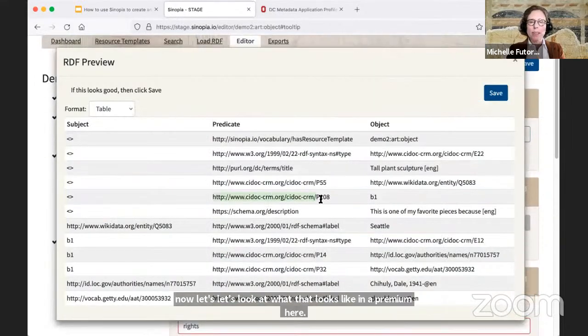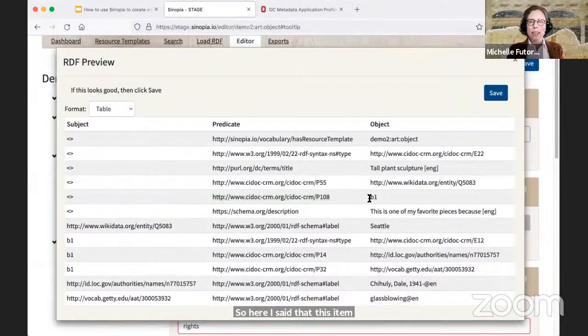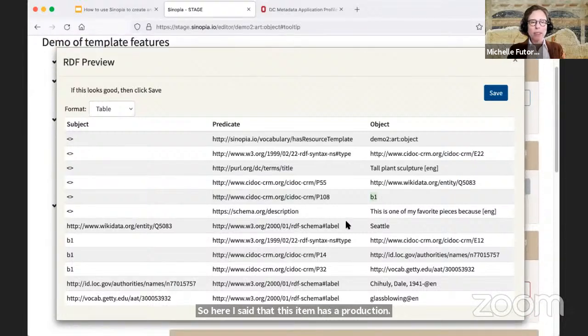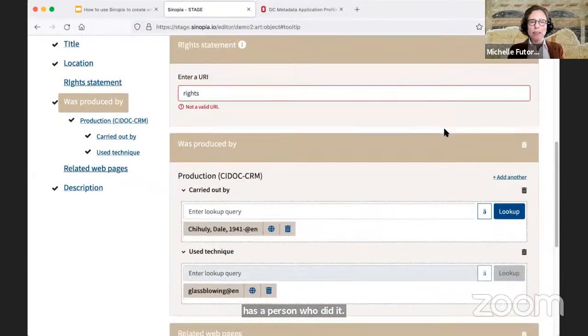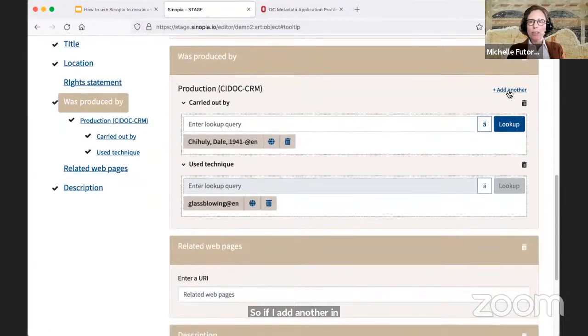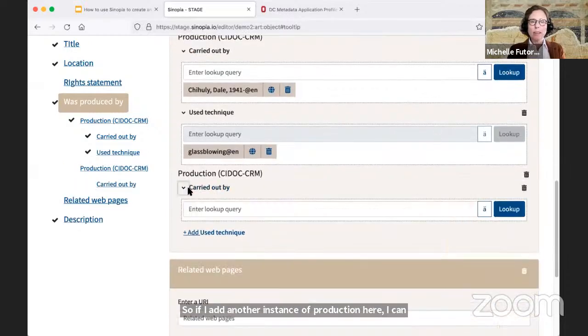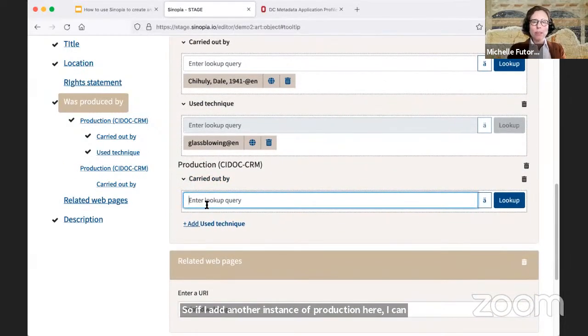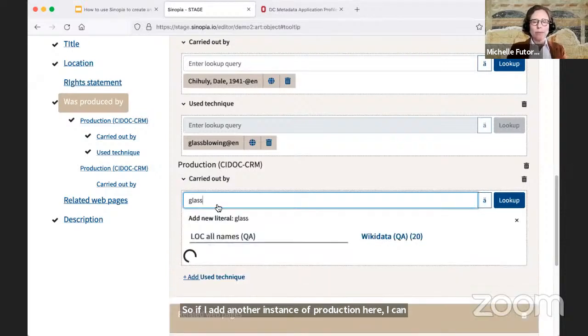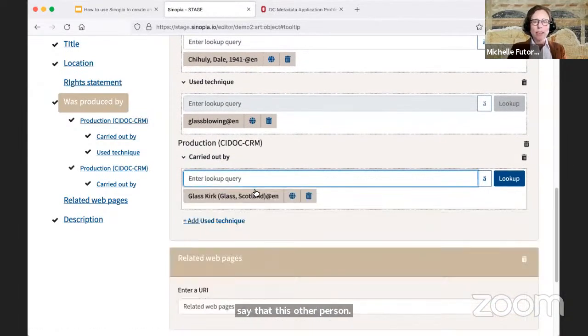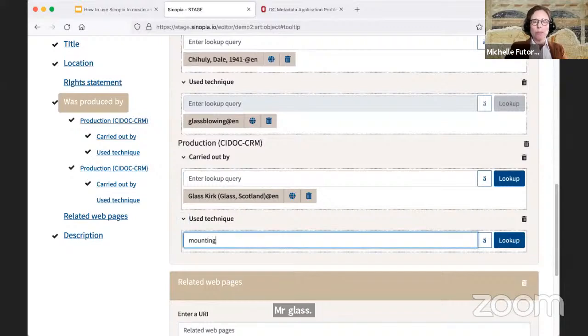So here I said that this item has a production, and that links to a blank node, B1, and this production has a person who did it and a technique that was used. So if I add another instance of production here, I can say that this other person, let's see, Mr. Glass, he was in charge of mounting.